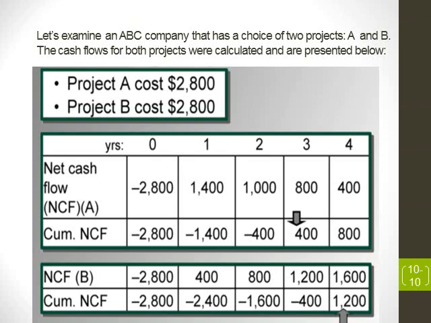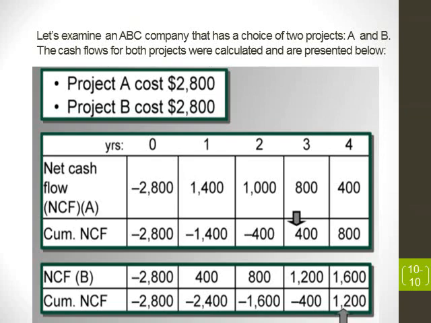In here, the information is already given about all the cash flows. So somebody nicely pre-calculated everything for us, taken care of the opportunity costs and sunk costs, and included only the incremental costs and changes in the net working capital. So all that is nicely done for us. These two projects have the same initial cash outlay. You need $2,800 in order to run project A in the very beginning, and you also need $2,800 for project B. So both of these projects would need the startup financing of $2,800.